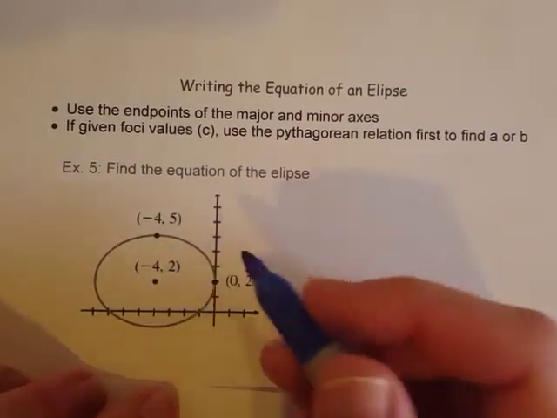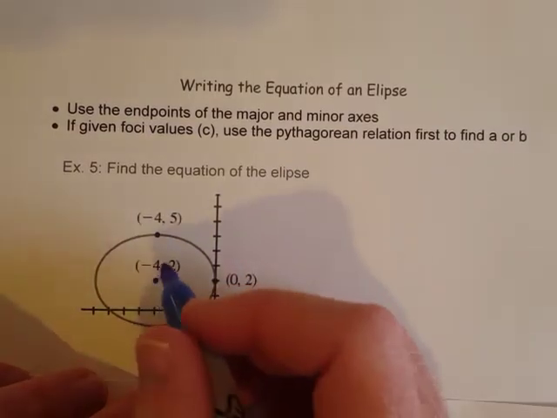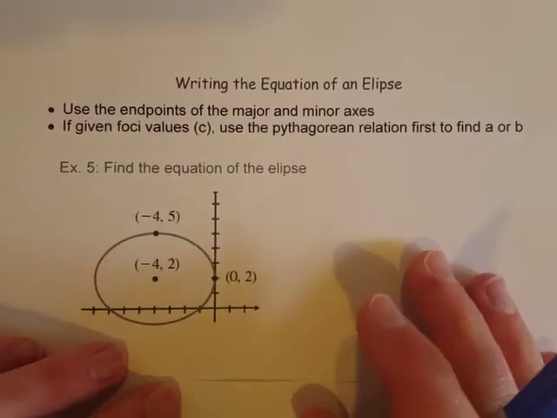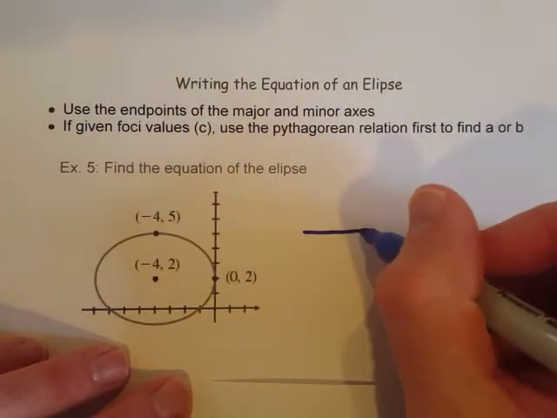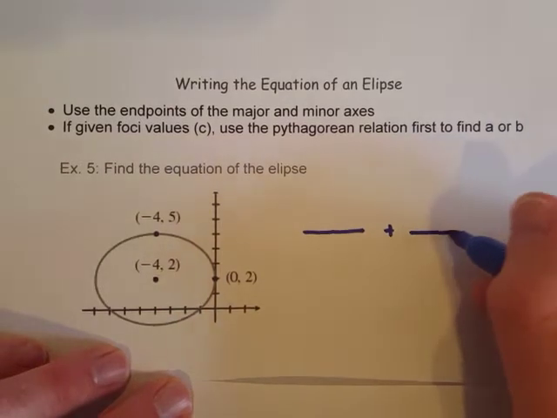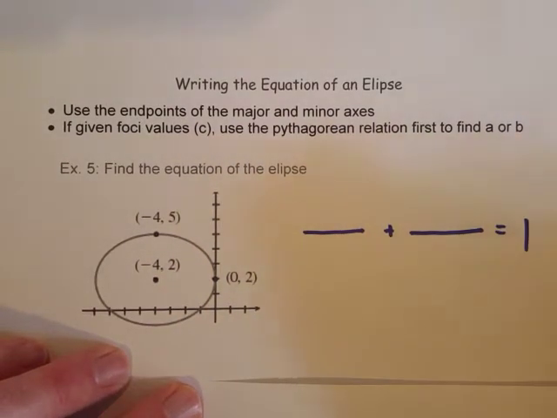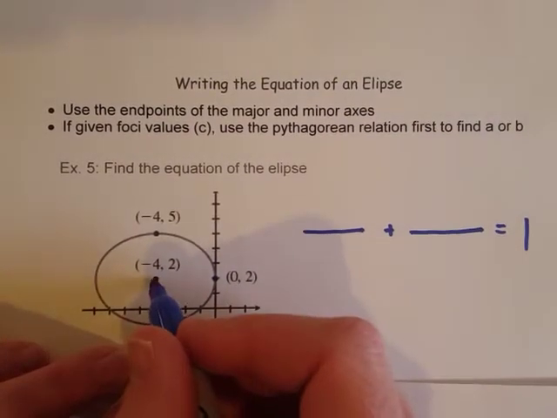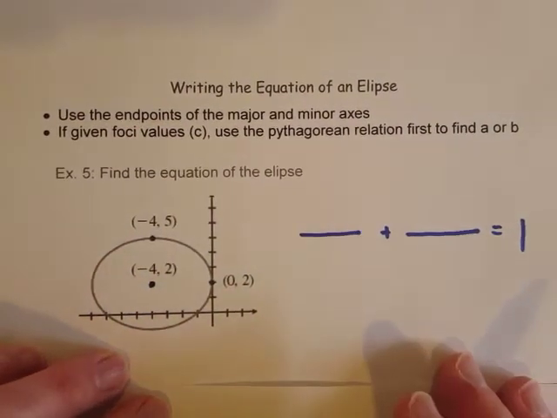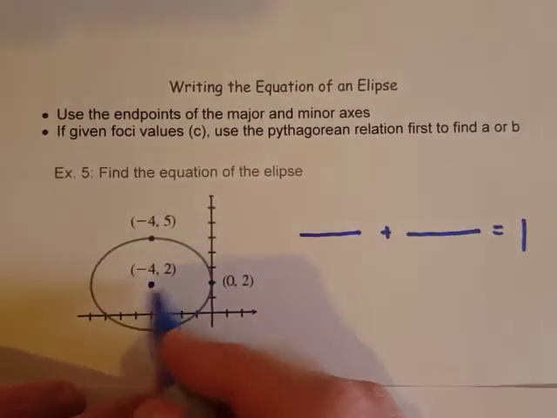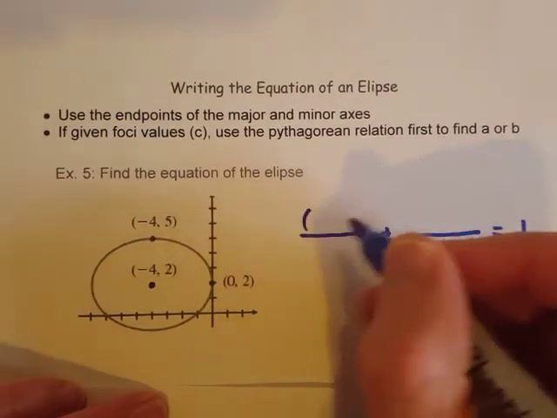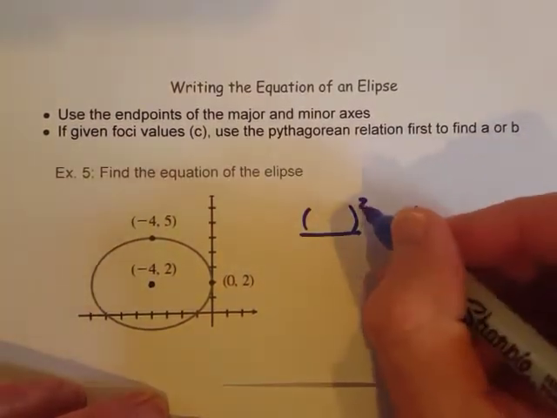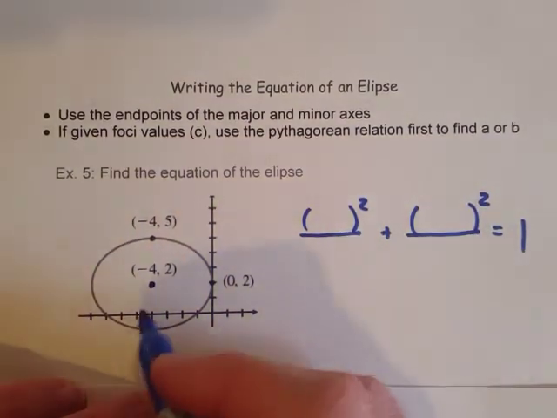Now what we have here though is we're going to be using A and B right off the bat because we have a center for one thing. If we set up this equation, I'm just going to make my two fractions, and the standard equation has them being equal to 1. Now one thing I want to do first is notice this center is not at 0, 0. So kind of like the last example, we have to do those shifts in the numerator to account for the difference in the center.